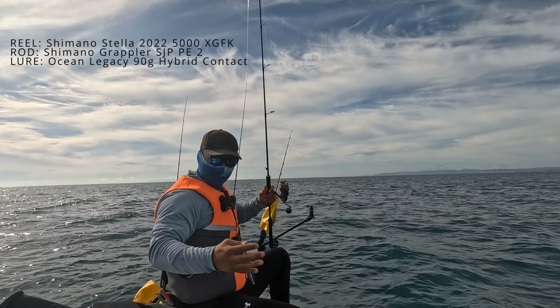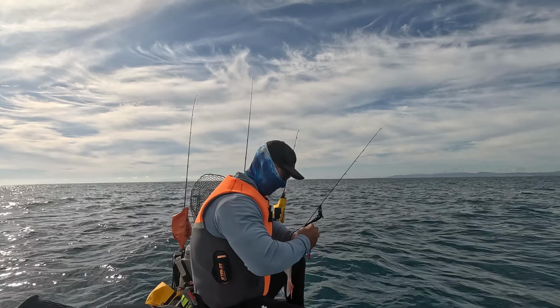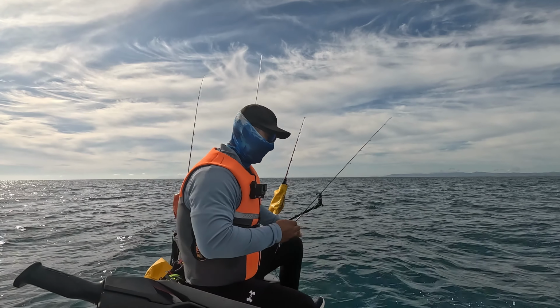Slow pit jigging, 120 gram. Slow pit jig in about 45 meters of water. Yep, this color. Good fish, legal, definitely. Good.